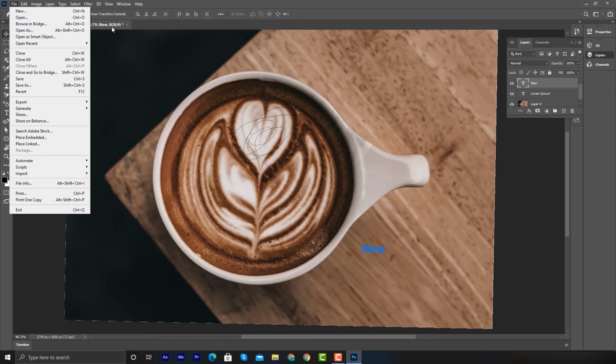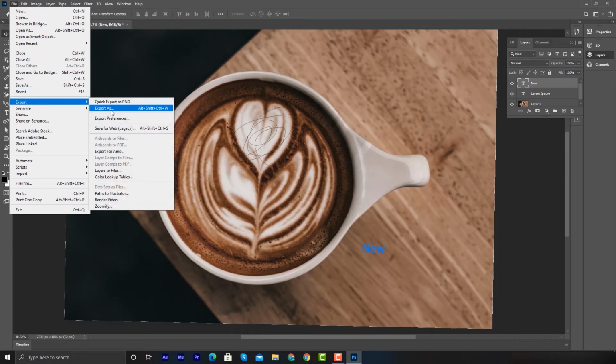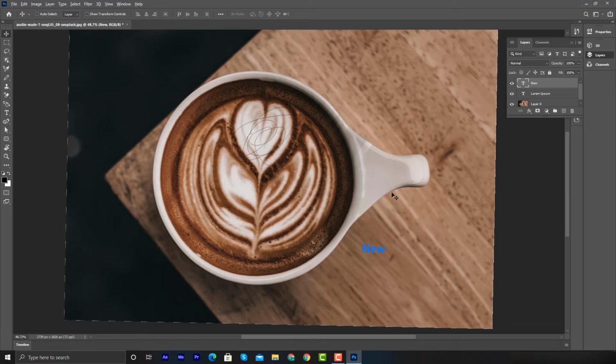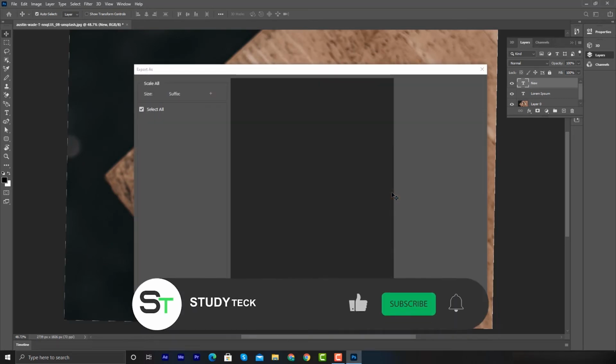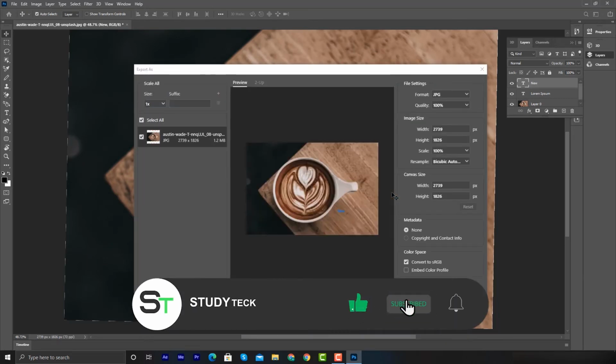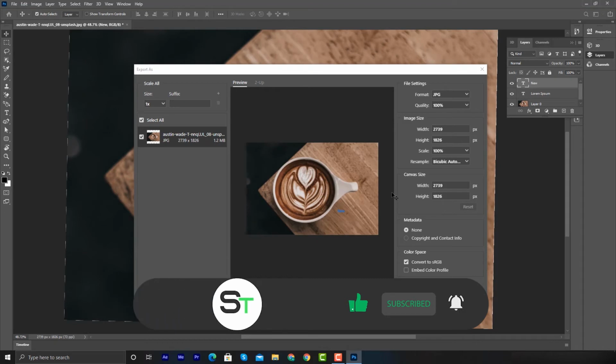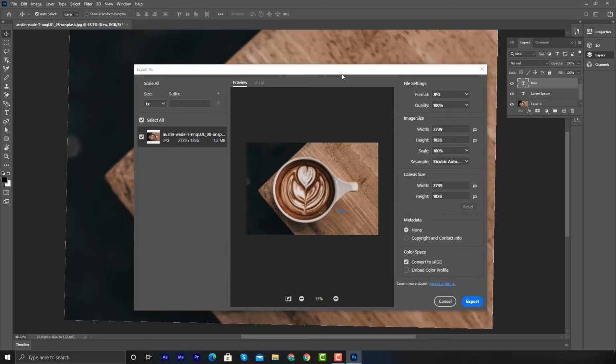So I go to File and then Export, and Export As, or Control Alt Shift W in Windows, or Command Option Shift W on Mac, to pop up Export As.